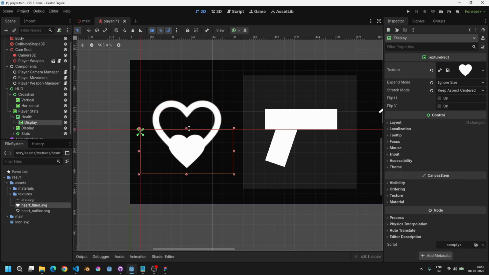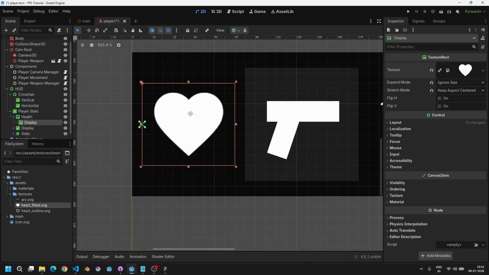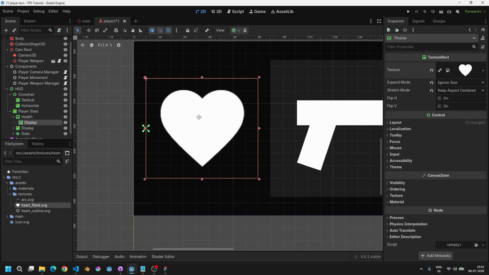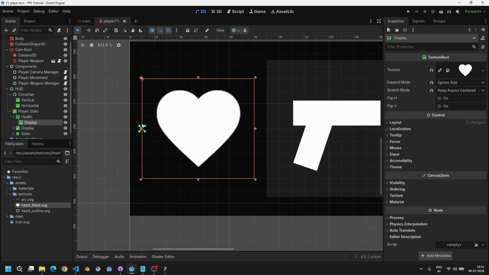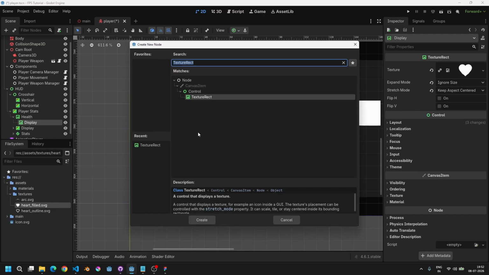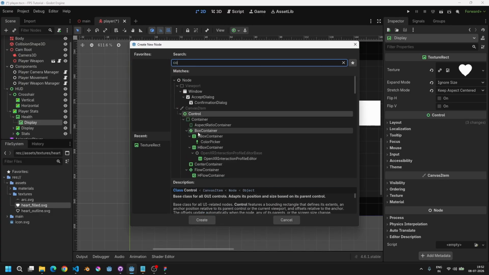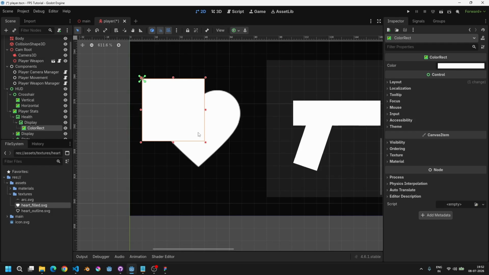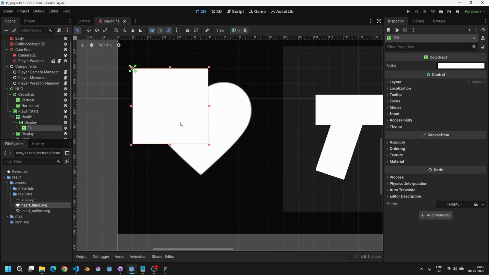Right now it doesn't look like that, and to simulate that effect we are going to make use of a mask. So inside of the display texture rect node I will add a color rect node, and I will rename this to fill. This is going to act as a fill, and I will attach it to the bottom of this parent control node.